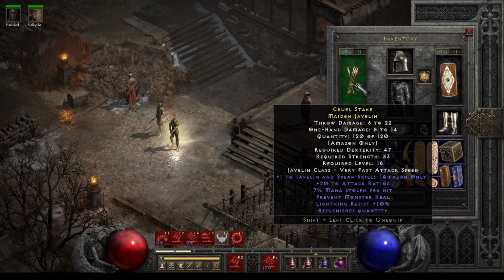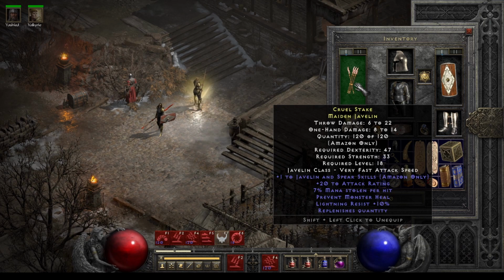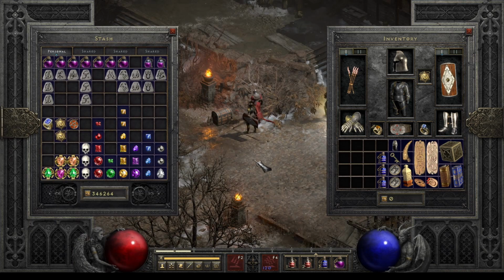This prevents monsters from healing themselves, which is fantastic. It's adding 10 to our lightning resist, which is nice, and it replenishes quantity, so the stack size of javelins is 120 anyway, and this will slowly replenish itself over time, which is fantastic. It's a really high roll on the generation table.